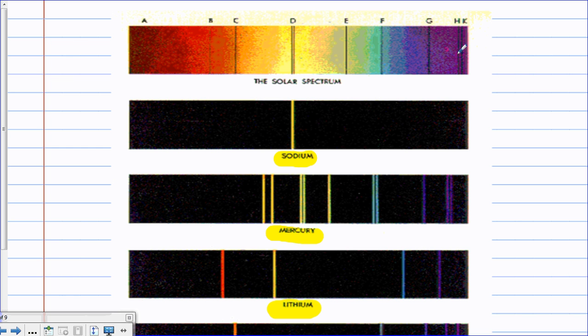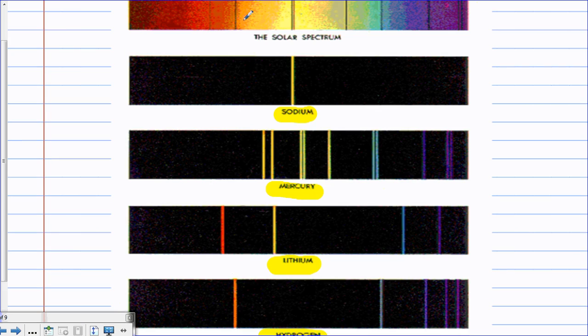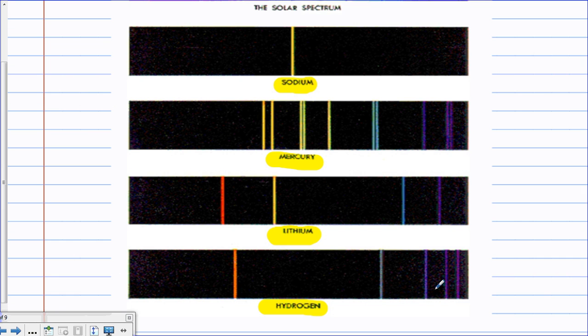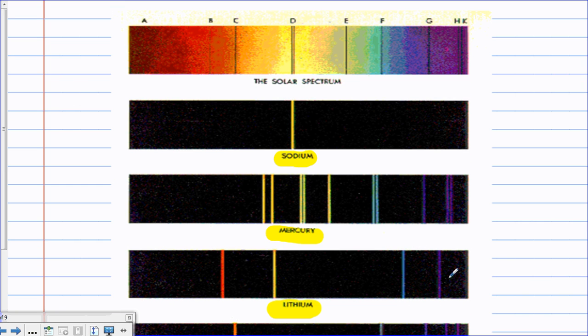See, these ones over here kind of look like they match up. They're pretty close, but not quite. But there's not these two lines over here, so we know that there's no Mercury in that particular star. We can sort of match up here. This one kind of matches up. This one does not at all. This one, so there's no lithium in our star. Okay, we have this one here that matches up right here. We have this one that matches up. We have this that matches up. These two are pretty close, which makes sense because our star currently is on the main sequence and it is fusing hydrogen into helium. And so we should see hydrogen in our star, because that's where it's at.